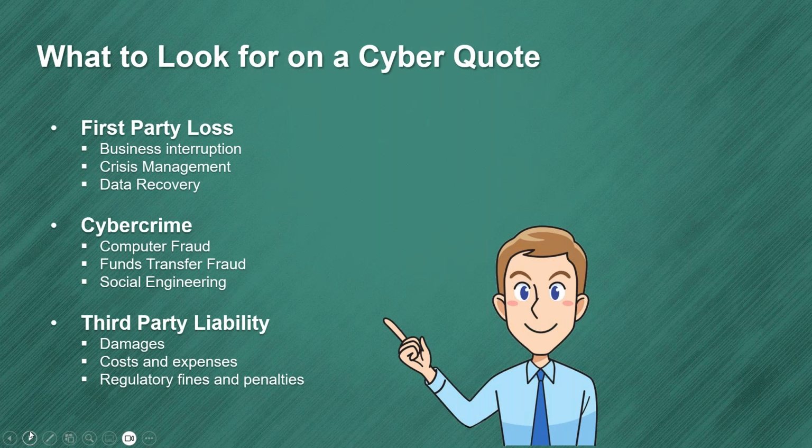Then typically you also want to look for third-party liability. This third-party cyber insurance helps pay for lawsuits caused by data breaches on a client's network or system. This type of coverage typically will cover legal fees, court judgments, and regulatory fines and penalties caused by non-compliance with government standards.